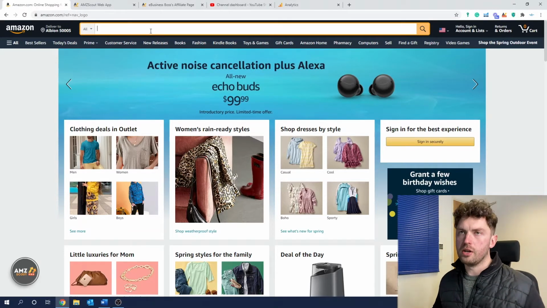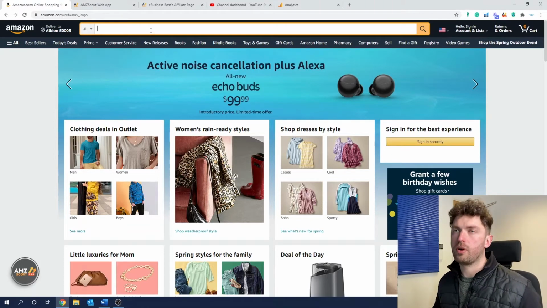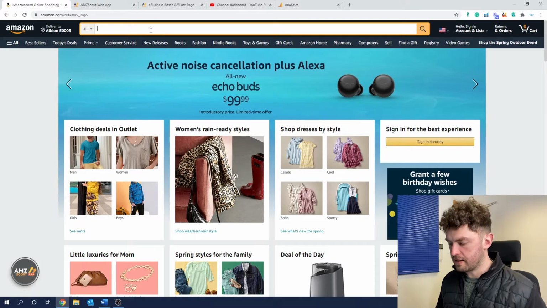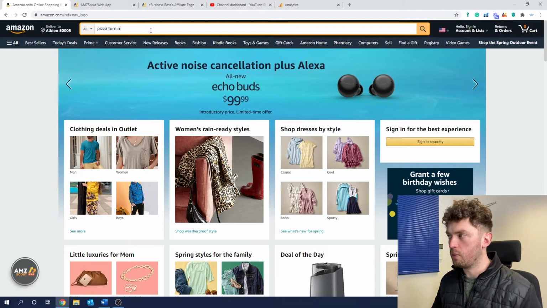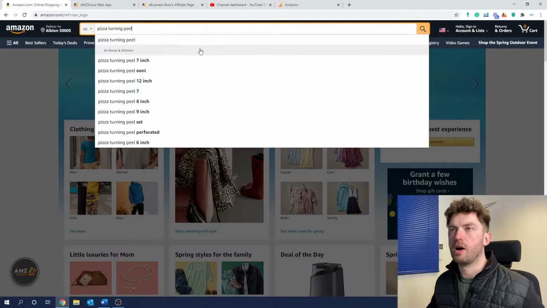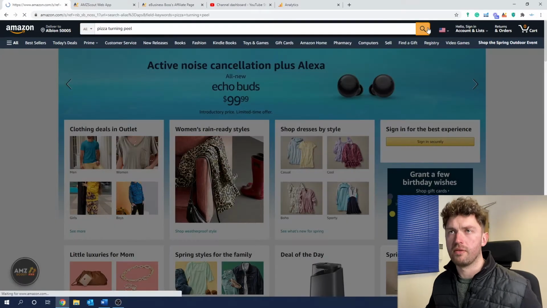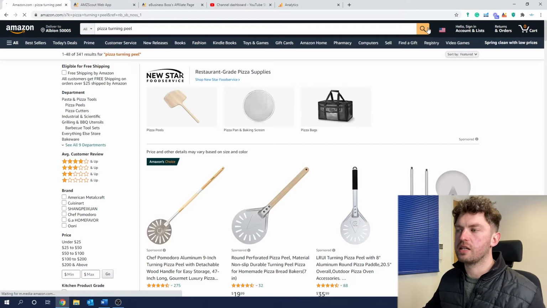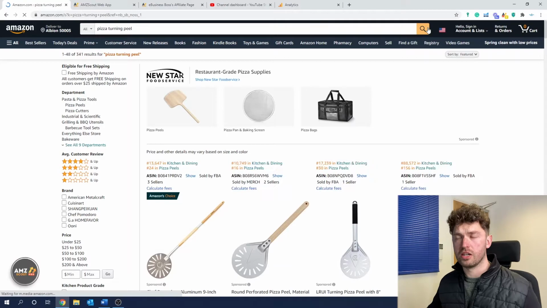So what we're going to do is solely look at the Chrome extension today. So I've got a couple of product ideas to look at, and I'll take you through them. So one of these you guys might have seen me talk about in another one of our videos, but I think it's an interesting example to show you how this Chrome extension works.